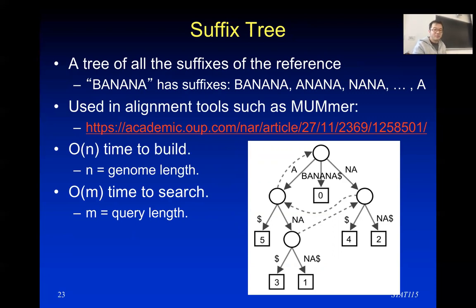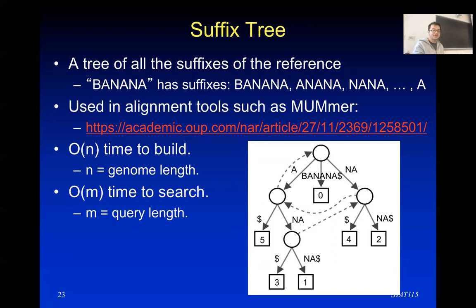Magically, this tree can be built in time proportional to the length of the genome. Even though the total length of the suffixes is like the square of the genome length, we can build the tree in linear time. And if we have a query of length m, we can search the query in the tree in time linear to the length of the query.